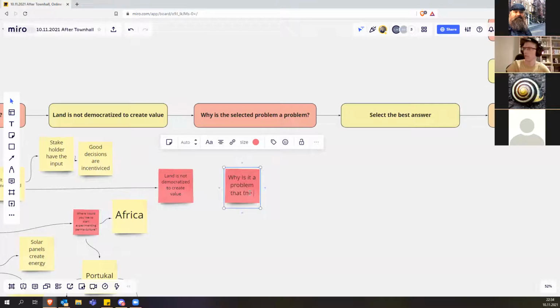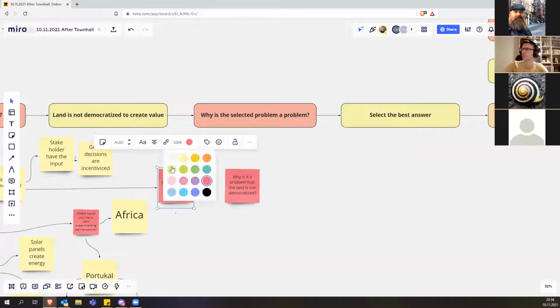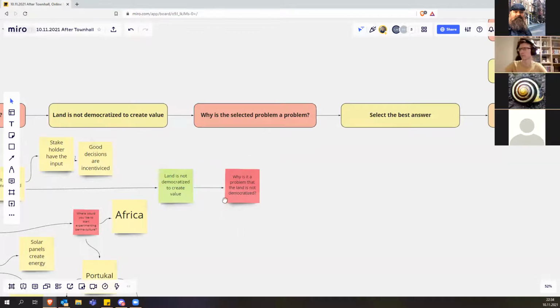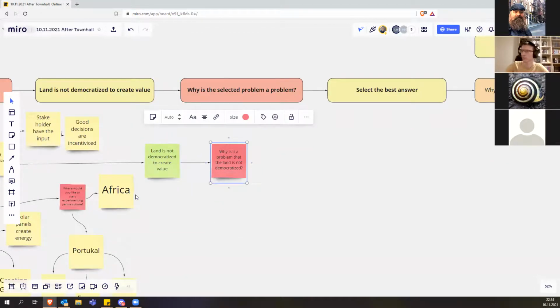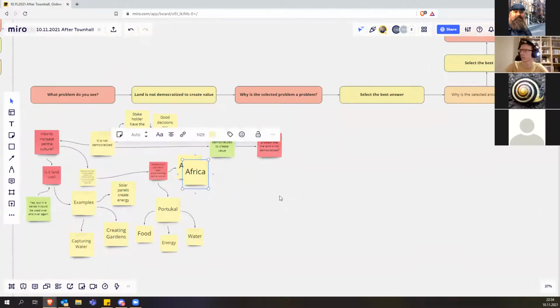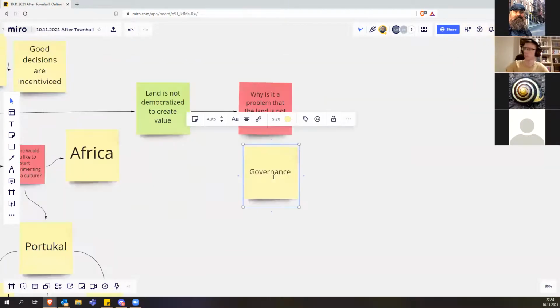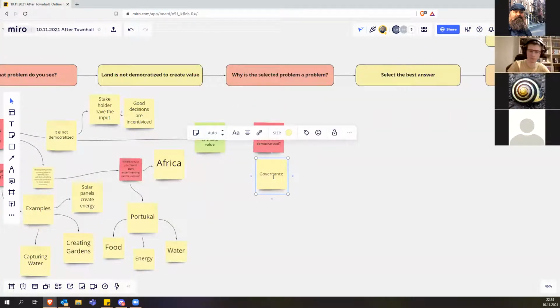So I guess that goes to the point of monopolies. If the land is not democratized, the people in control are a central few, and likely they are not informed, or they just don't have the incentive structure to do what's best for the land or for the people. They have the incentive structure to do what's best for them. So typically it's monoculture, the way that people cultivate, and they don't try to have multiple uses for the land when land can be used for so many different things.